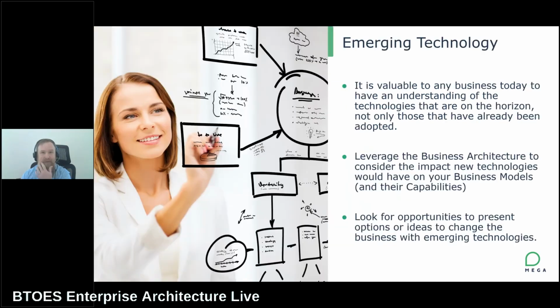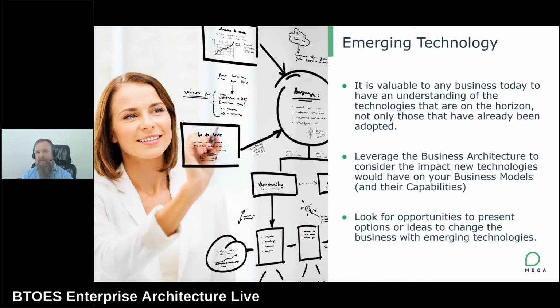In addition to that, we're going to leverage these capabilities to help us track and manage emerging technology. So we may have a general radar approach to see what's upcoming, what are the different trends in the marketplace, but we can look and see how they would affect the different capabilities within our organization to look for a chance of disruption or opportunity. So that could be disruption that we're affected by, or it could be that we see an opportunity to be the disruptor by tracking an emerging tech and applying it in a way that's unique to our business.